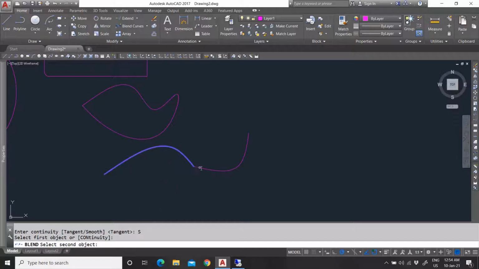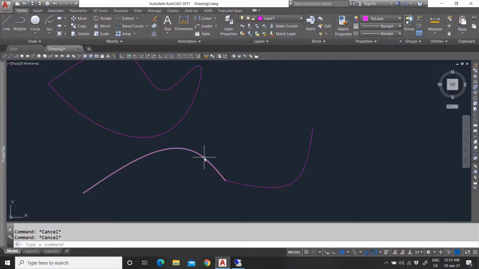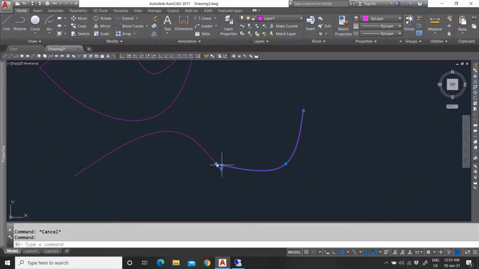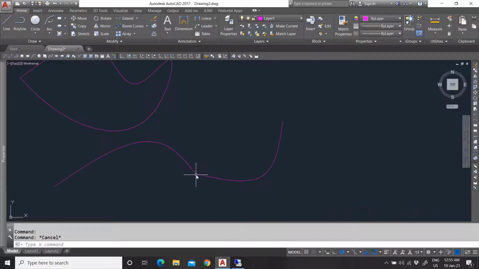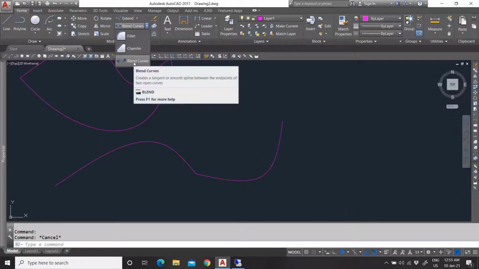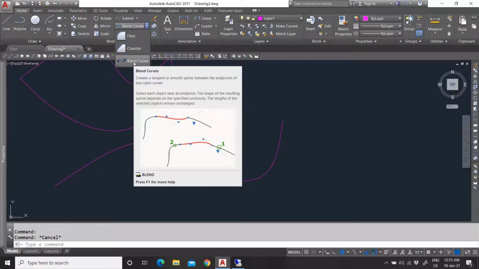Yes. I guess this is already smooth as it says. Cannot blend this object. So it cannot blend those two objects together. Why is that? I guess because they are too next to each other.